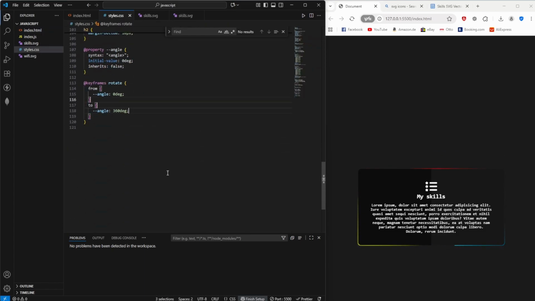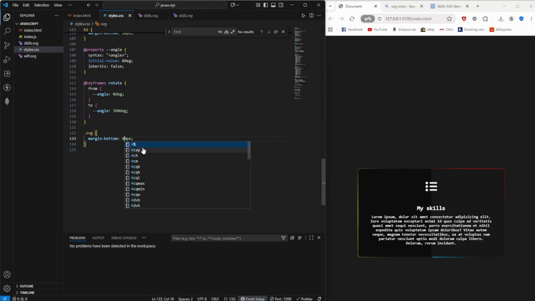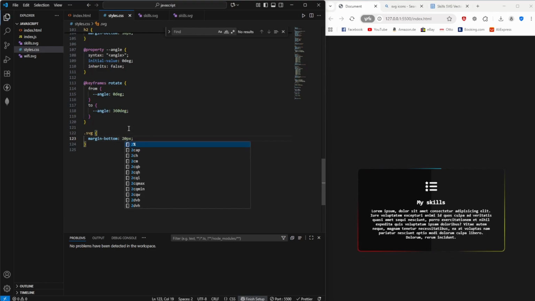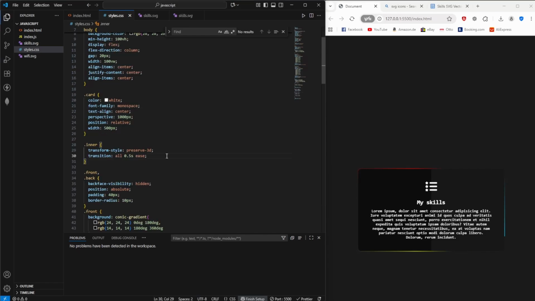Now we can go inside of our CSS file, we can target our .svg and say we want to have a margin bottom of maybe 20 pixels, or let's say 40 pixels, for example. Whatever you want, it doesn't really matter. I'm not going to waste too much time with this, but you can obviously choose a value that suits your needs basically. And this is how you can create this card inside of HTML and CSS.